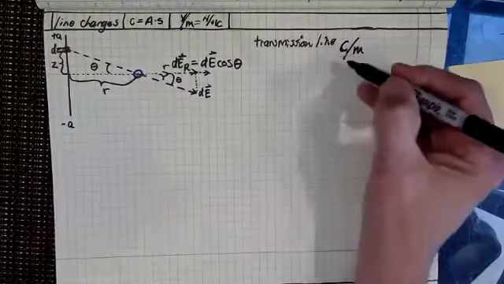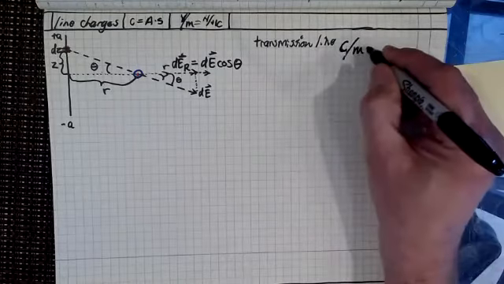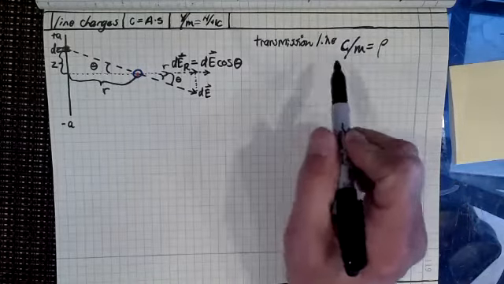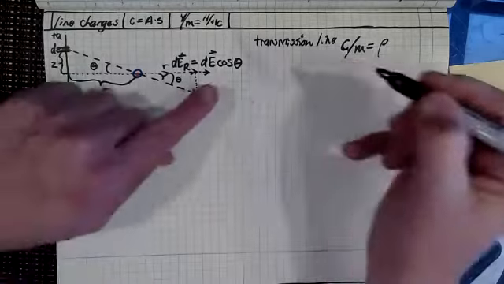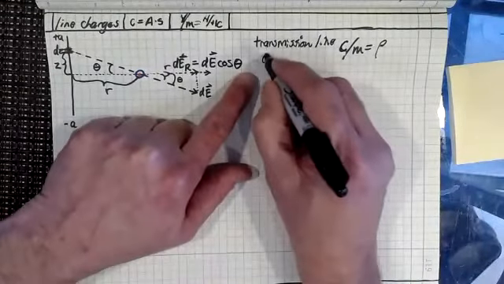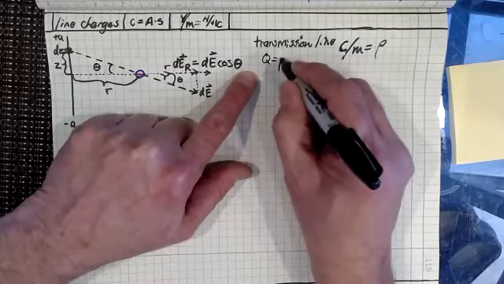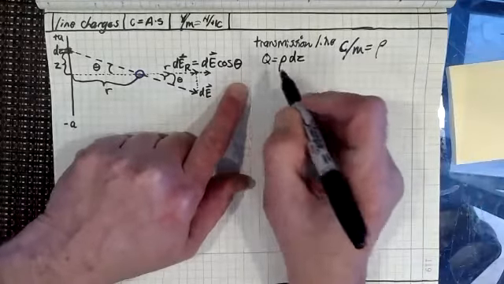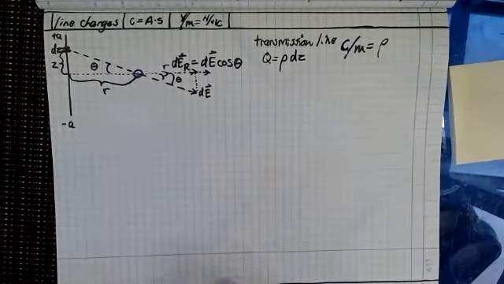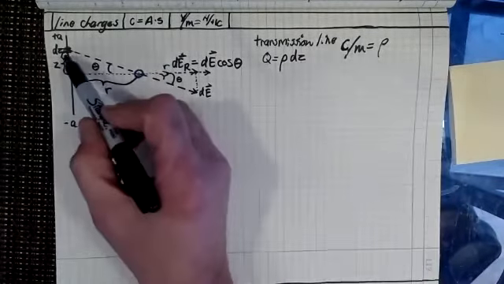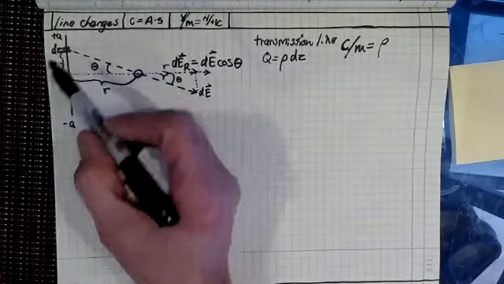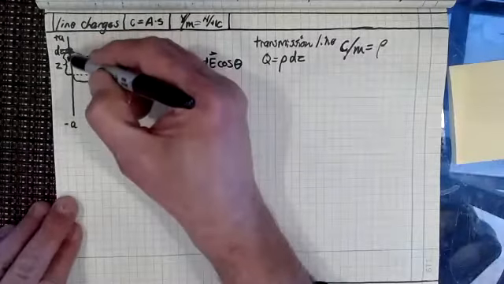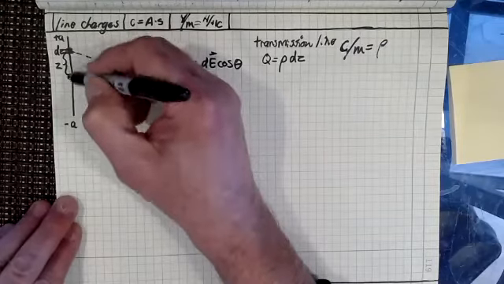Okay. So for a transmission line, the charge density is in coulombs per meter. And what we have here is a very short thing. When we're approximating the charge, the charge would be charge per meter times the length that we are looking at. So the charge that we're going to be using is going to be rho times dz. It's just a very short piece of the transmission line, and the transmission line is telling us how many coulombs it has flowing through it, right?